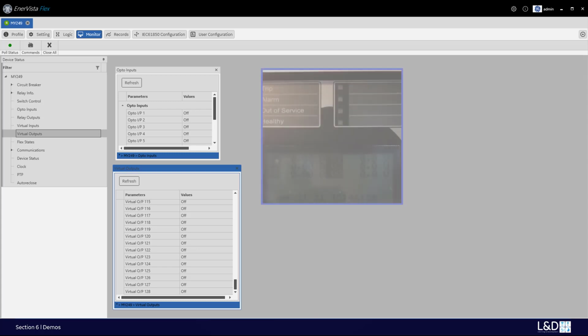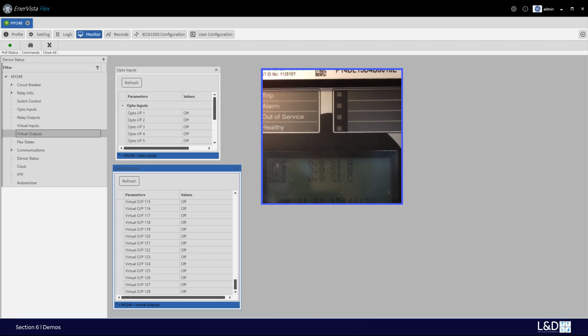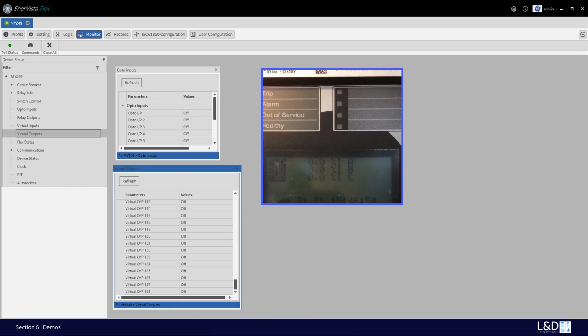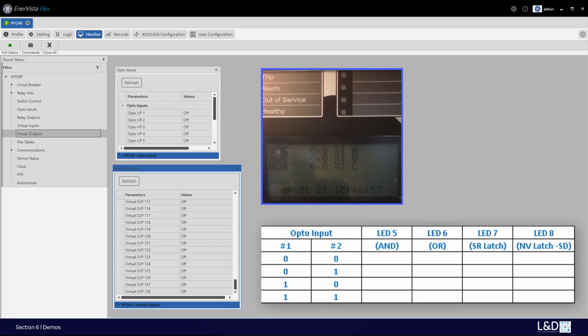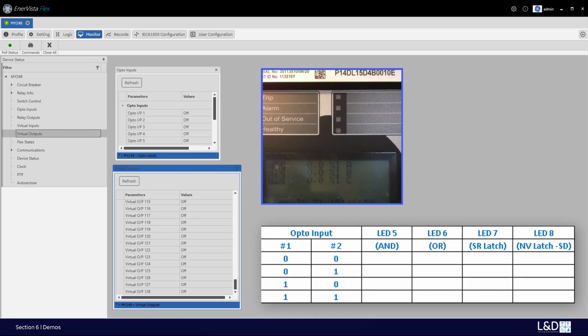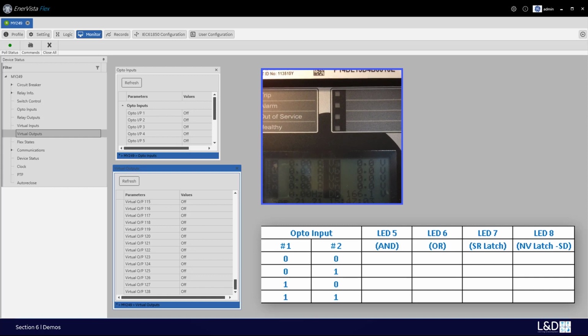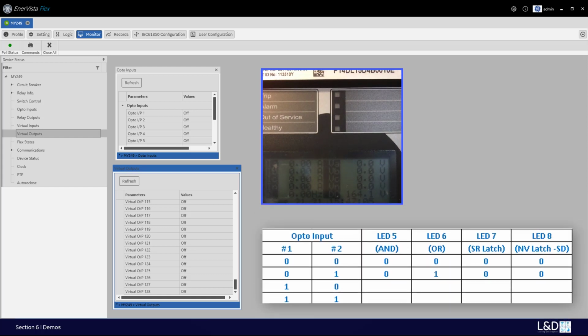So first, we can see from the front panel, LED 5 to 8 are all turned off. And now we're going to turn on the opto input 2, and then we can see the LED 6 turned on, and the virtual output 126 turned on. So now turn this off.